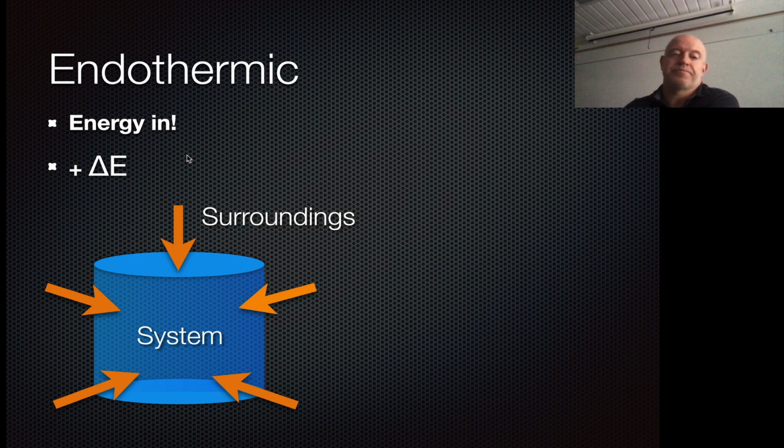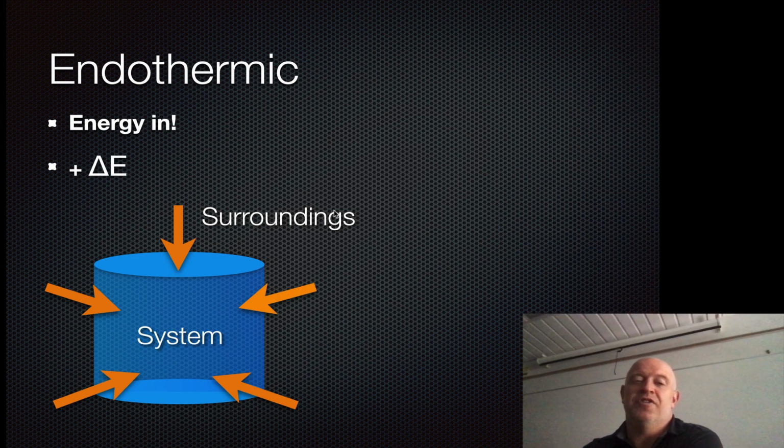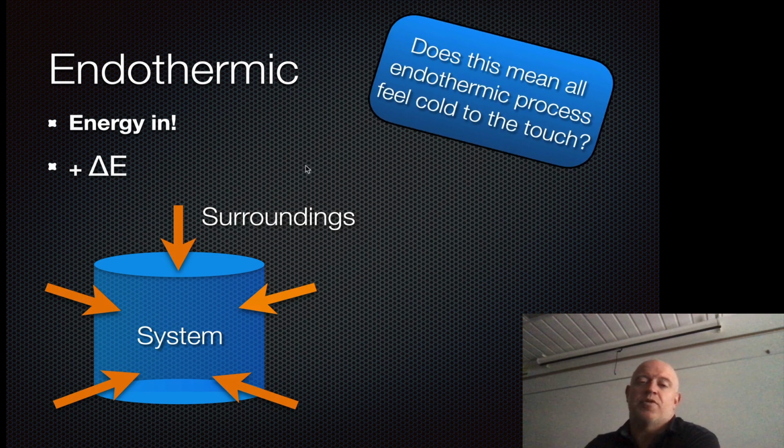Same idea. It's also important, as we look at these terms of endothermic and exothermic, to define the system in comparison to the surroundings. We always want to be focusing on the system and what's happening to the system, not the surroundings, which is tough sometimes, because sometimes all we know about is the surroundings and we have to infer what's going on in the system because of what we know is happening in the surroundings. And I'll give you some examples as we go through this unit. Okay, so let's go through a couple questions.